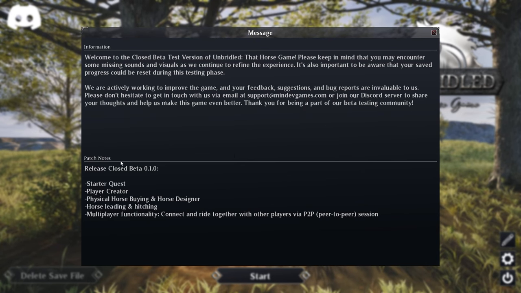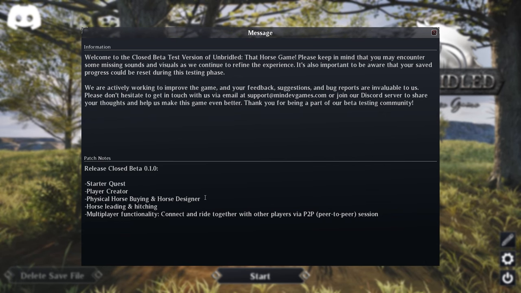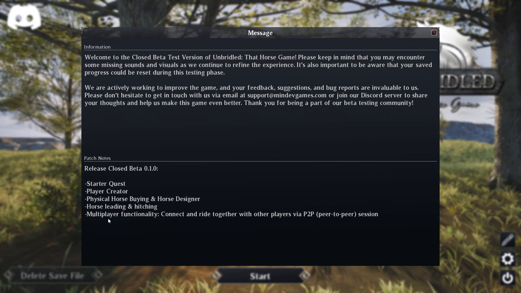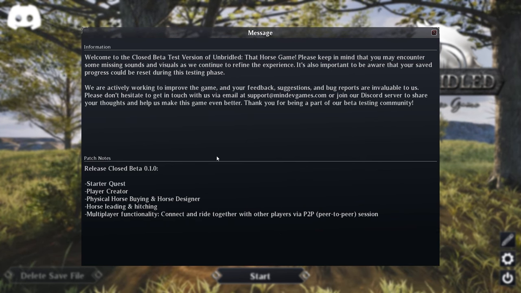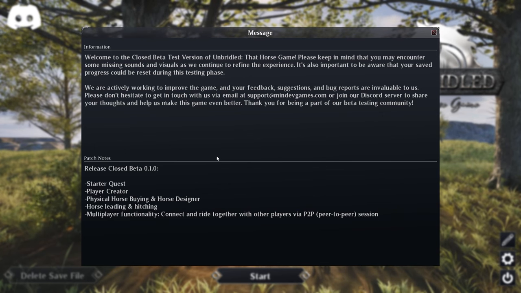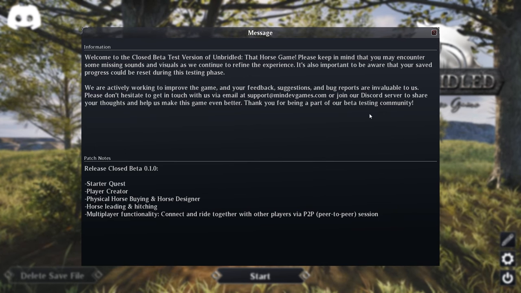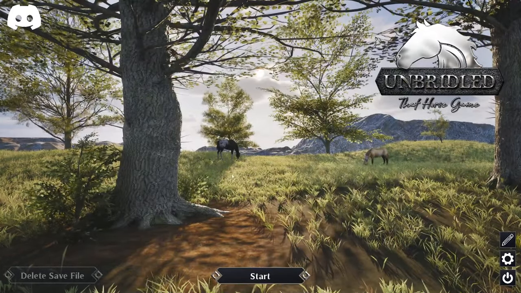Okay, so these are our patch notes. Starter quest, player creator, physical horse buyer and horse designer, horse leading and hitching, and multiplayer peer-to-peer. I don't have anybody here at the moment, but I think I should collect some friends and then show off the multiplayer. It is actually pretty cool. So look at the screen, how cute is that.